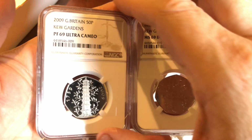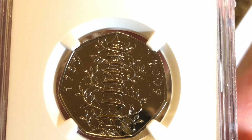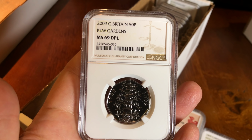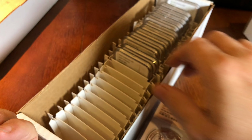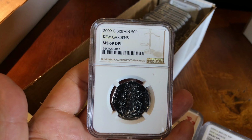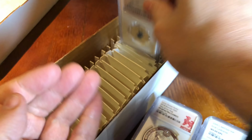So this is effectively a circulation strike, but kind of brilliant uncirculated from the year pack. So these probably weren't from your post office or your bank at the time. But I think there were only 120,000 of these Kew Gardens circulation coins minted, the lowest mintage of any circulation 50p piece. And they are fetching very large amounts of money, the circulation coins. In fact, any of these coins are fetching quite a lot of money. Everybody wants to have a Kew Gardens coin in their collection. So this one only got a 67, not quite as good, but two 69s, I think, is really very good. And this member will be more than happy with these grades, I think, for these Kew Gardens coins. They're the first of the circulation ones, the MS ones, that I've graded for anyone.